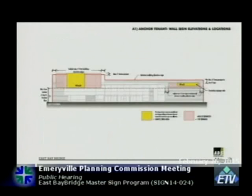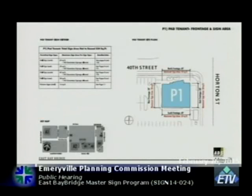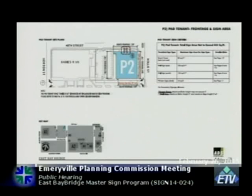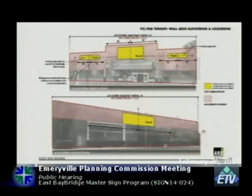And one of them also has a tower sign, actually, if we would like to go over there. Yeah, Michael's does, I guess. That's what we were just looking at. So they have the tower there, and it's specified that they have to be facing to the east and the west, not north and south on that sign. And then the pergola, are there currently lit signs hanging off the pergola on San Pablo? Yes. I don't think all of them are in place currently, but yes, there are. Okay. So there's nothing out there now that wouldn't be allowed under this, right?